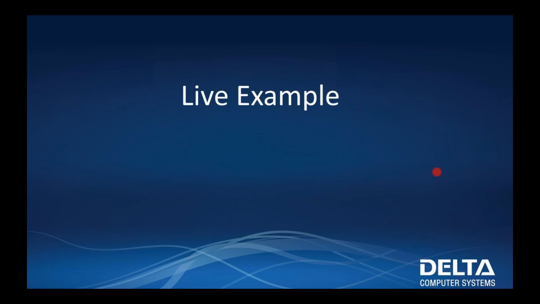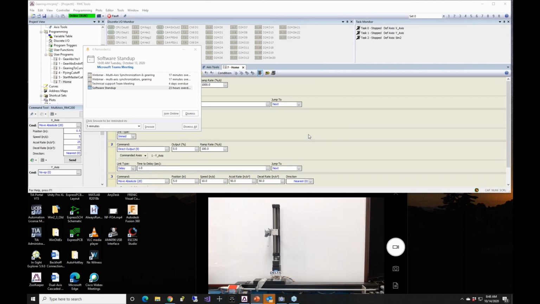Okay, so let's go to a live example. I'm going to show you two setups here. We're going to see a one-to-one with the gearing, and we're also going to see an endpoint to endpoint. So let me show you my physical system here. We've got a pretty neat little physical system.